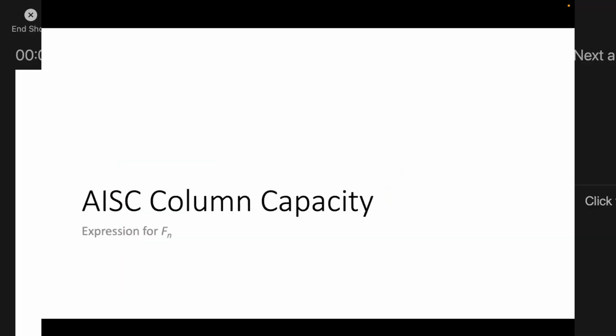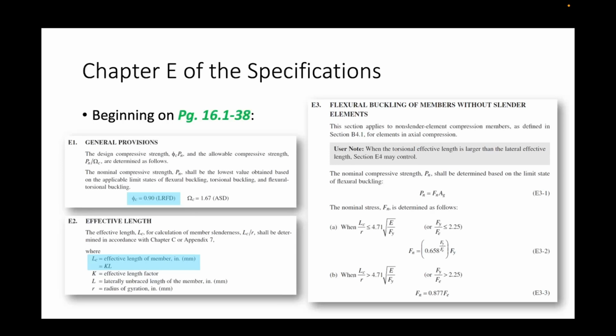So I propose the actual model that we're going to use, the model that's present in the AISC manual, accounts for residual stresses and geometric imperfections. And so what I'm focused on for today and for your homework that's due on Friday is the expression for Fn. And by Fn, so you know how we've been using a limiting stress of Fy or Fu, right? So now what we need to figure out is what is our nominal stress that is allowable under a buckling situation for a column. Okay?